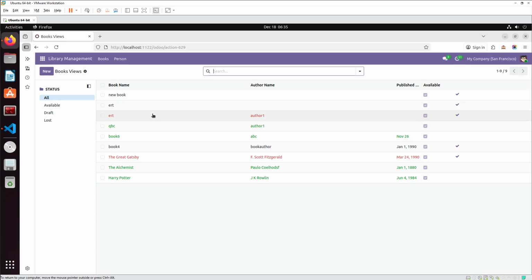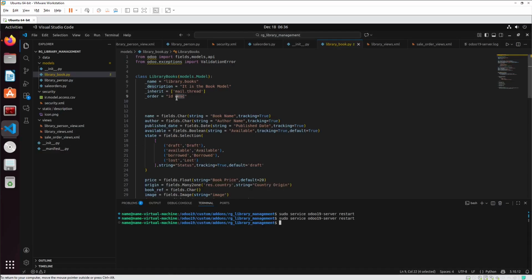Also, we can add multiple orders as per the requirement. What I mean to say is we can add other fields in the order as well. Let's say we add the name attribute as well. And if you don't write DESC, it simply takes ascending order.